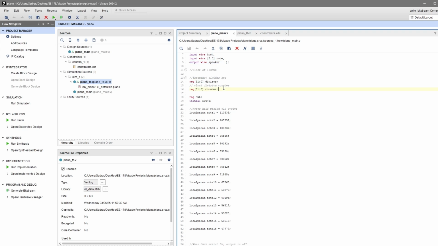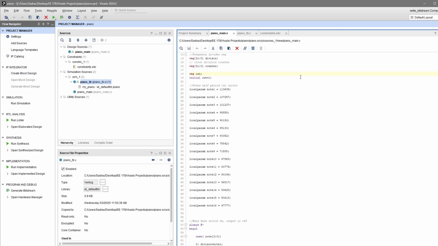Okay, and then we included another 1 bit for our out, and this out is pretty much going to be assigned to our speaker, because, well, we'll go over that. But this out has a specific relationship to the speaker. All right, and because I want to initialize this register out, I just put a one just so that it's initialized.